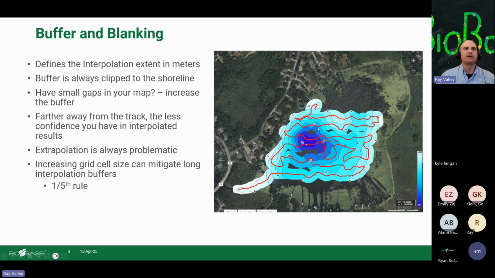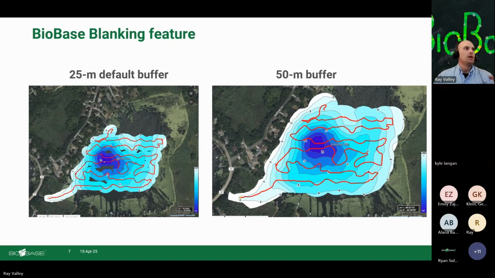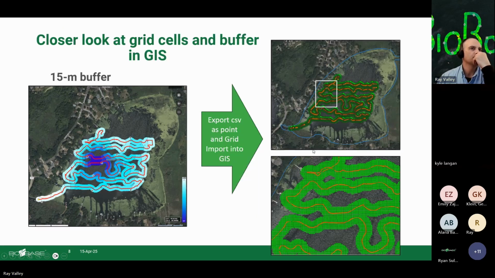Interpolation generally is pretty robust. Extrapolation, you can have problems there. So just keep that in mind. We kind of talked about this. This is an example where I increased it to 50 meters, and now I got that all filled in.